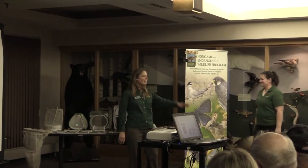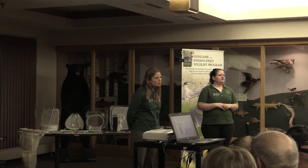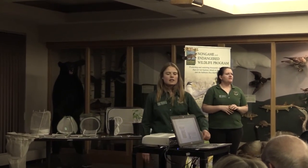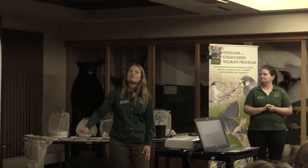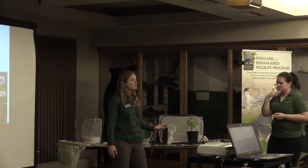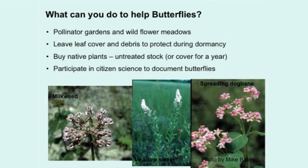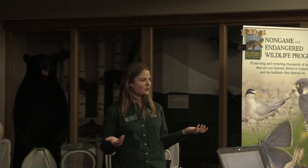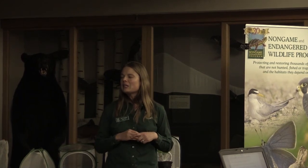What was that middle flower that I couldn't read the name of? Oh, yep. Meadowsweet. So that's like a spirea species. There's meadowsweet and there's steeplebush. Yep, so there's Spiraea alba, Spiraea latifolia. They tend to grow a lot in power lines. So if you're into collecting your own seed and growing plants, it's a great place to go in the fall.